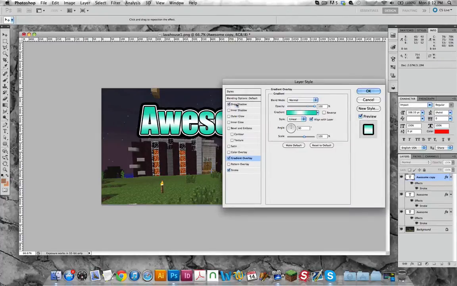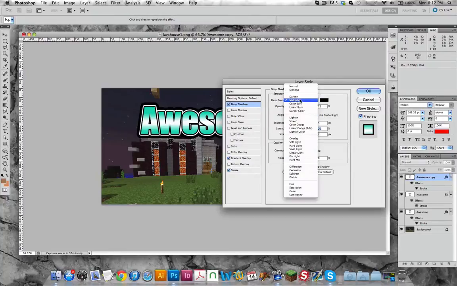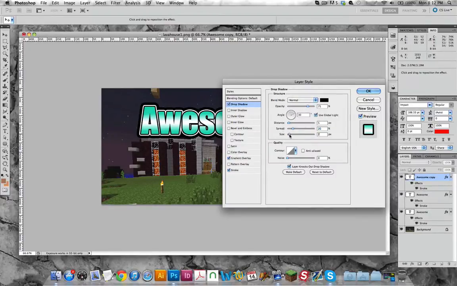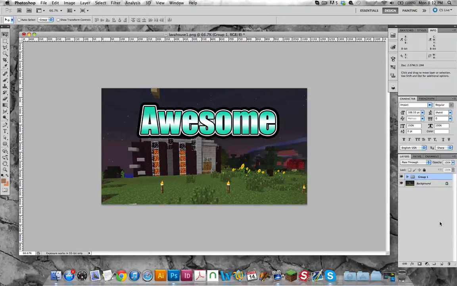And then the other thing we're going to do for this is give it a drop shadow, and you can adjust your spread. I like to make it not multiply, which makes it transparent. I like to make it an overlay or normal, and then you can really see it. So you increase your size, you can kind of see where that's going to go, your distance, and you can really make it look like it's popping out of the page if you want to. And that is how you do multi-layer text. You select all three, hold your shift button and go 1, 2, 3, and then you can do Command G to group it.